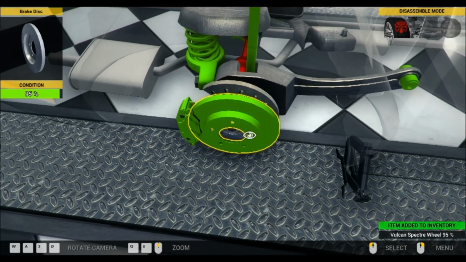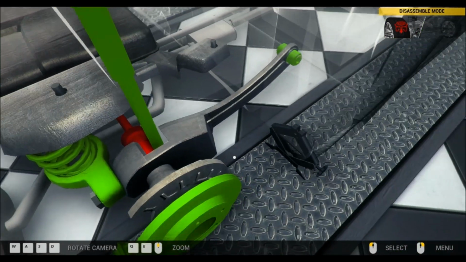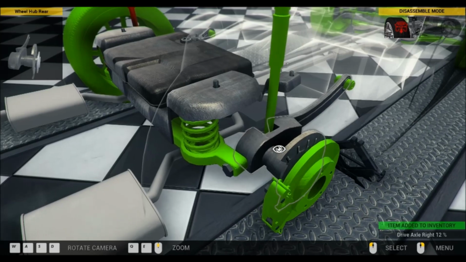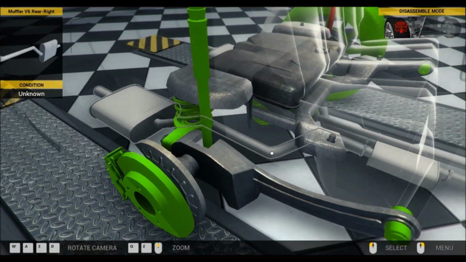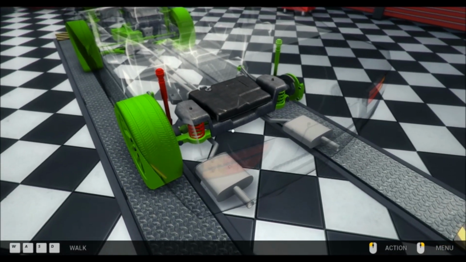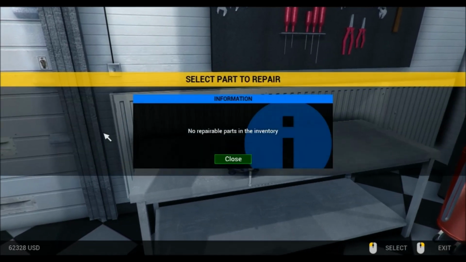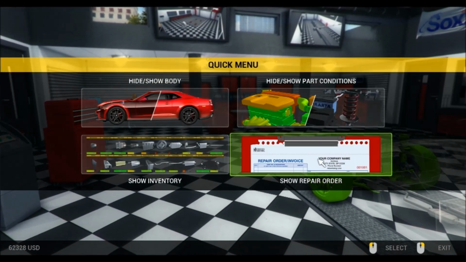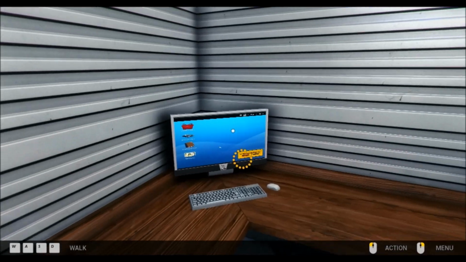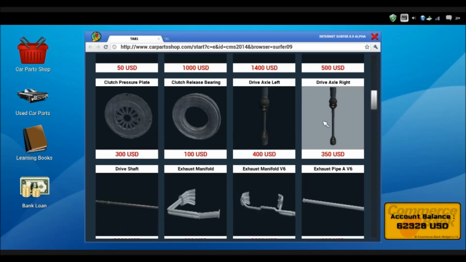Let's get to it. Come on. Okay, so that's bad. What else we got? We do have a spring and a shock absorber there, so let's see if we can... no parts can be fixed. Alright, so what do we need exactly? We need a drive axle right. One drive axle right coming up.